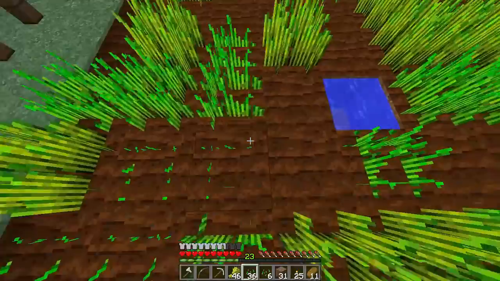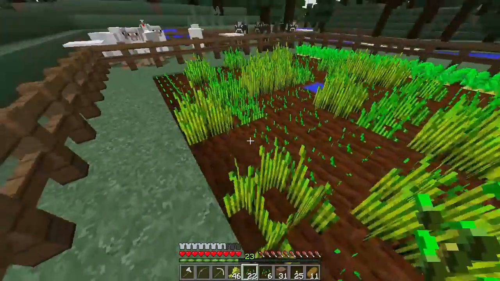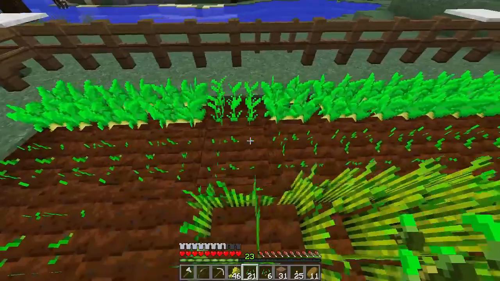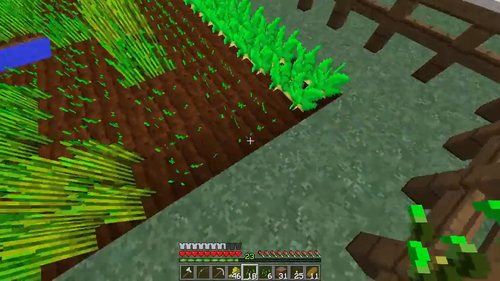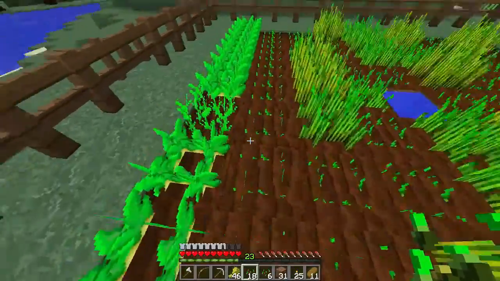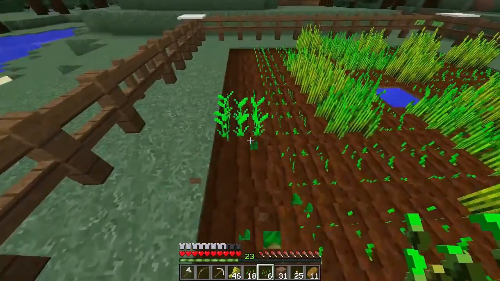Tip. MLG tip. Tip from the pro. When you're placing seeds for more than one, like you're going a whole row, face it from the side and just go like this. Because if you go like this and place just by holding the button down, it skips sometimes. It's weird. But anyways, yeah, that's my pro tip of the day.